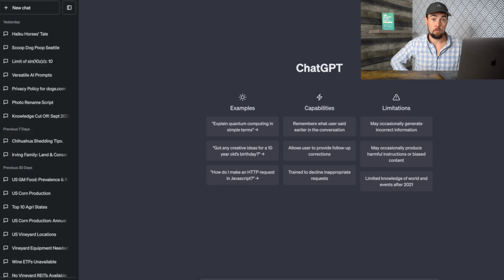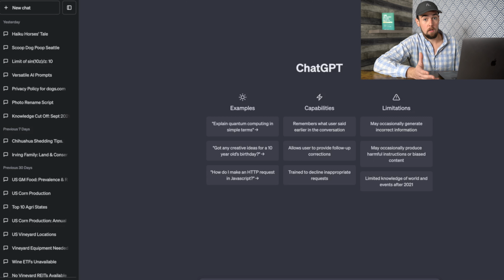Now, before we get to starting off with the prompts, I do want to give you a lay of the land and sort of talk about some of the limitations with ChatGPT and things you should be aware of as a power user. So first of all, right now ChatGPT is in research mode, which means they're trying to get as many people to use the tool as possible. So it does cost them money to run these different operations, but it's a cost that they're basically willing to spend in order to have people using the tool to improve the tool themselves on the back end.